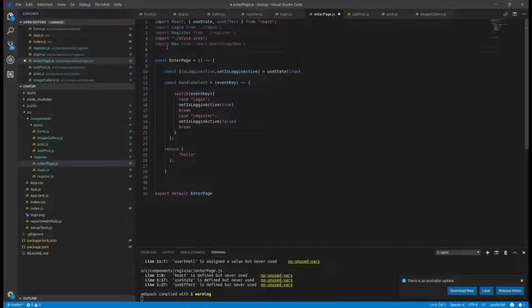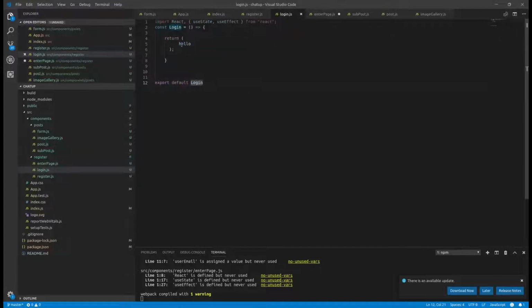So we don't have a style yet. So we are importing the login component, the register component. We are going to differentiate the login component from the register component.